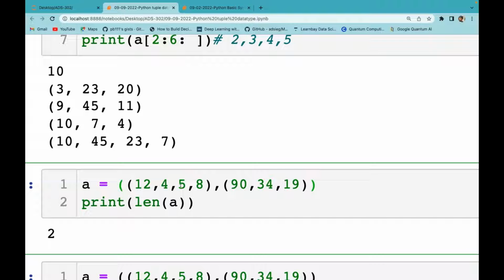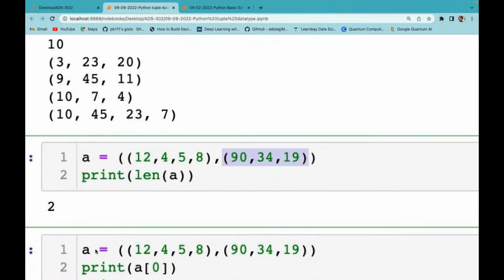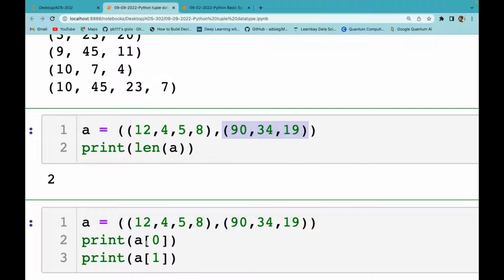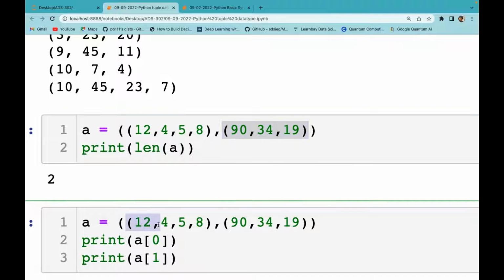These two tuples are the elements of the main tuple, so the length is 2. If I give a of 0, it accesses subtuple 1; if I give a of 1, it accesses subtuple 2.